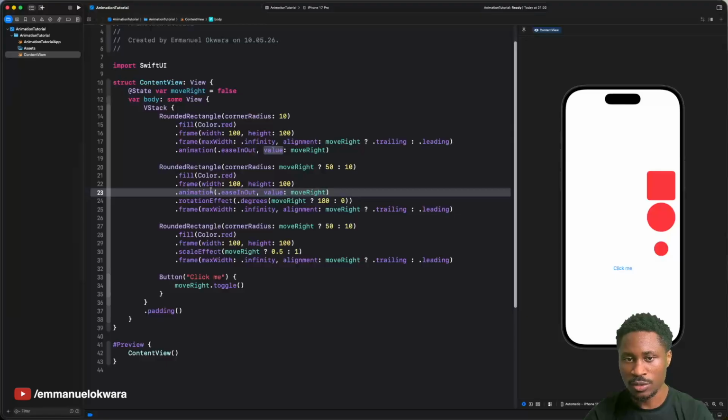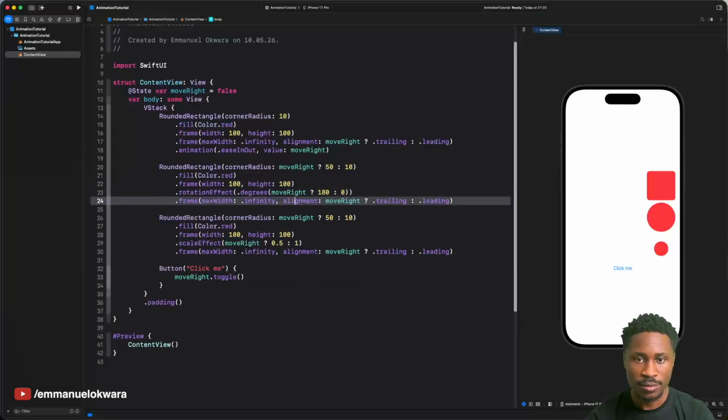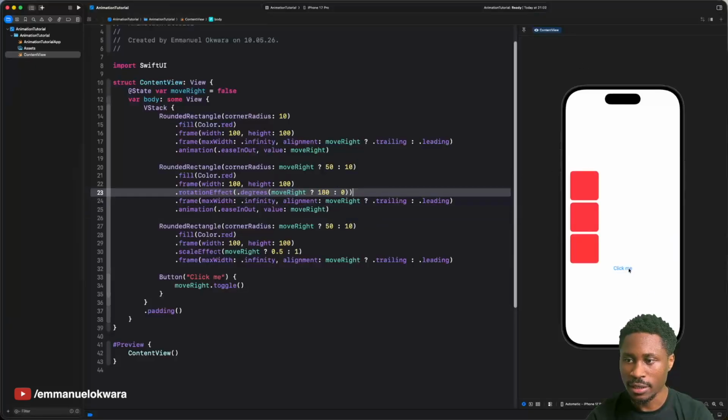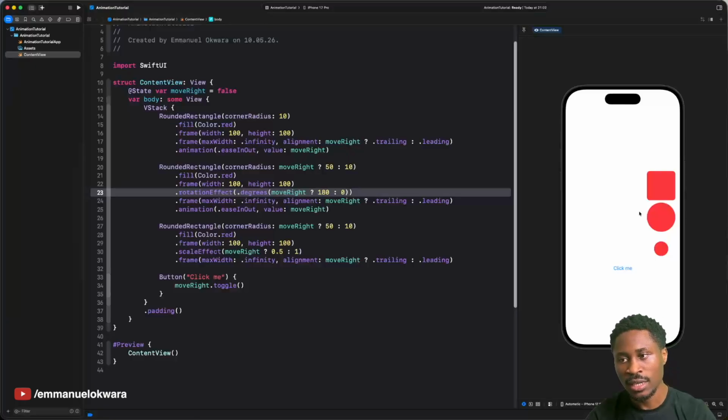You may run into a situation where this is just not in the right position, and the animation is not working as expected. In this case, we want to animate everything. So we can move this right down here, or even here, still fine. Go ahead and click here, and then we see that it rotates and also moves with animation.